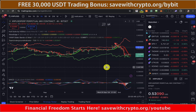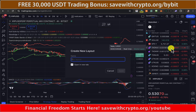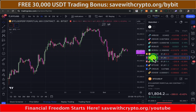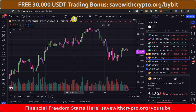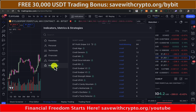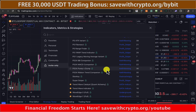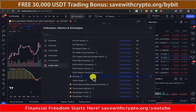So over on TradingView, I think what I'll do is make a new layout just for the Stonksy. So I'm going to go here and create new layout. I'm going to call it Stonksy. Okay, save that. Okay, let's go to Bitcoin. And what I need to do is go to indicators and then go to invite only. Okay, and you'll see the invite scripts, I've got quite a lot actually. Stonksy, there you go. So I'm going to favorite that one, and I think I just click it to add it. Okay.